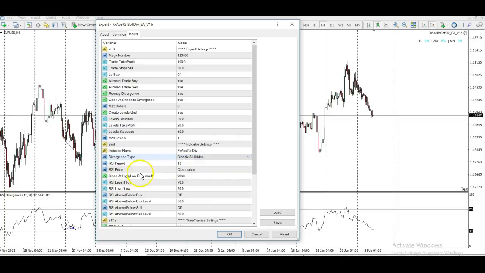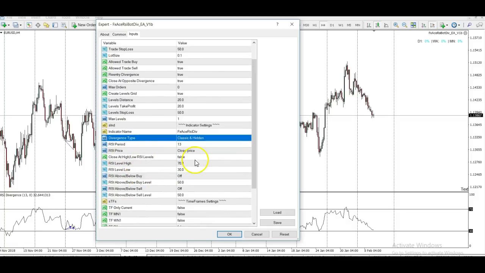This option here is close trade when RSI level is above 70. So this is what this is for down here. I have this off. Say you buy above, RSI buy above 50, so you want to have that on true.